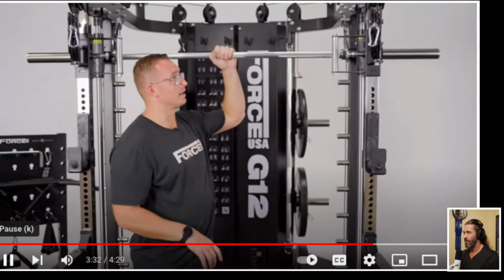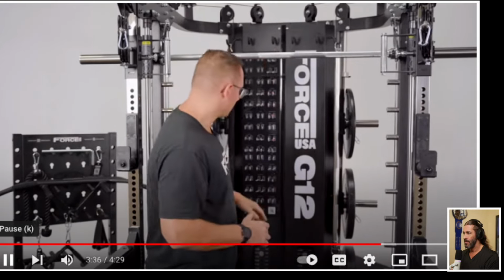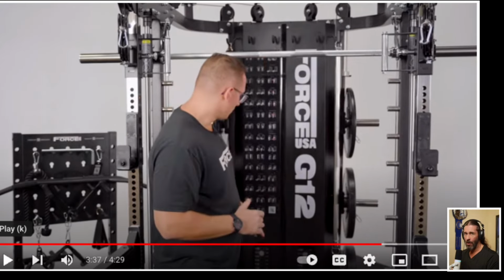We've also kept the counterbalance on the Smith bar to make it a lot safer moving up and down. Counterbalance means 0 pounds. So usually they had like 35 at one time. Some of them are 45 on some of the all-in-one trainers with the Smith machine. This starts at 0 pounds, which for my wife, starting out with that 35-pound bar on the Smith machine was too much for some exercises for her. So the fact they have a 0-pound counterbalanced bar for the Smith machine is very good.